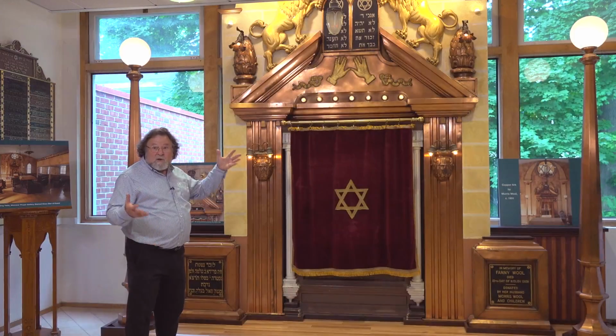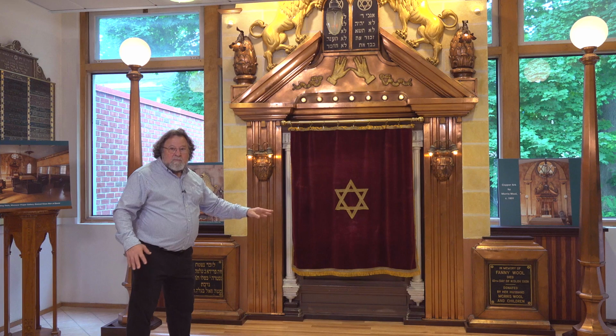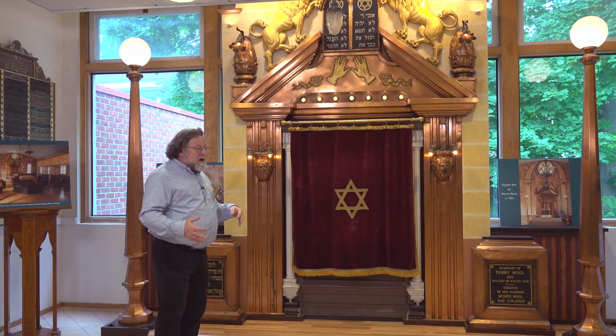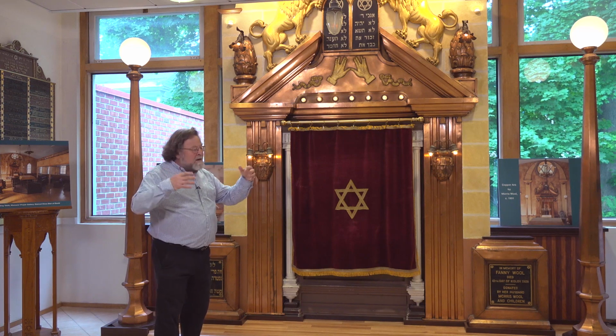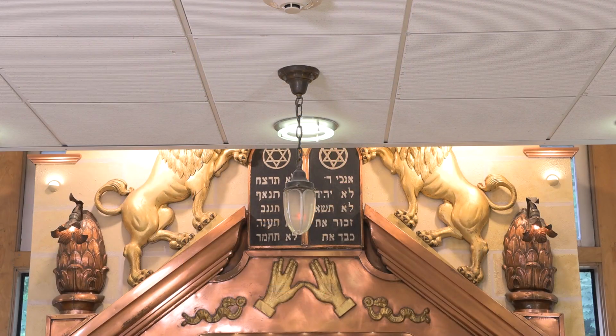The room itself is not as tall as the old synagogue, and in order to accommodate this space, the 3 steps leading up to the Ark have been removed, and we approach the Ark on a level. This is not the traditional way to approach an Ark. There was always the going up to the Ark, ascending, and the Torah scrolls would be kept at an elevated level above the congregation. There are other problems as well.